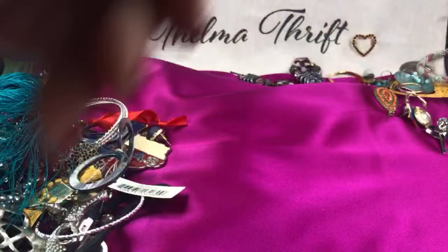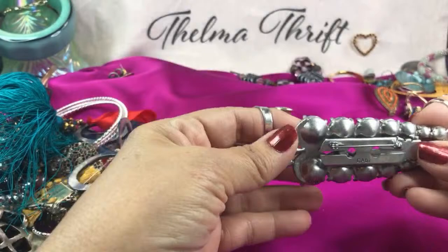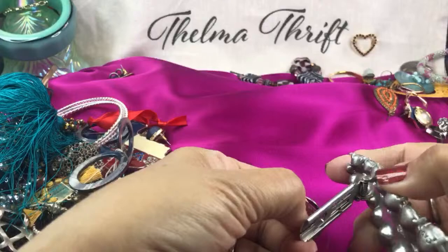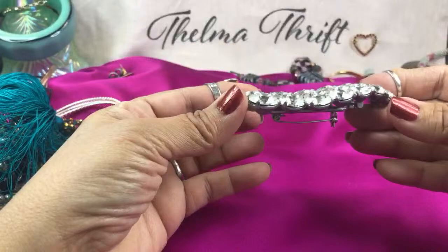That's a beautiful single earring. This was, wow, look at this brooch. And it is heavy duty. It says cabbie. You know what? What in the world is it? It's so interesting. I wonder if you could wear it as a clip-on at one time. Did it go on a jacket? How interesting is that? It says cabbie on it.